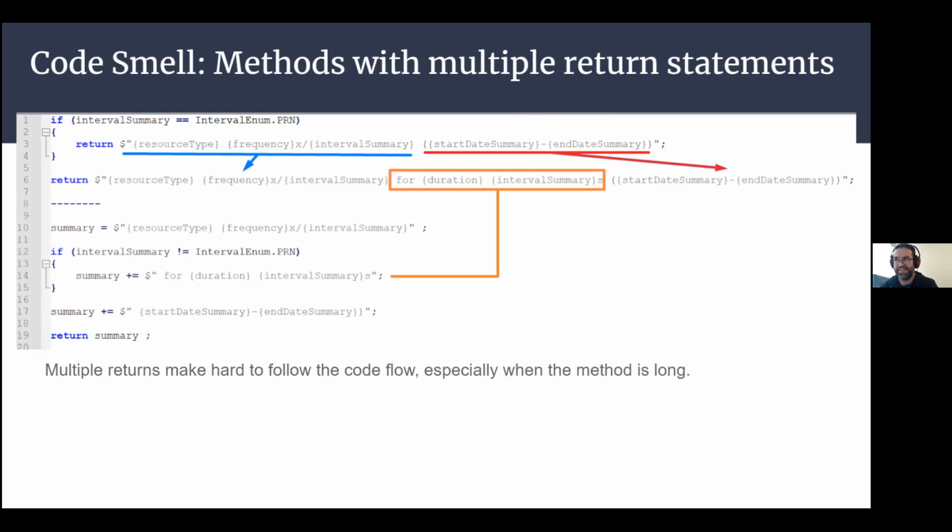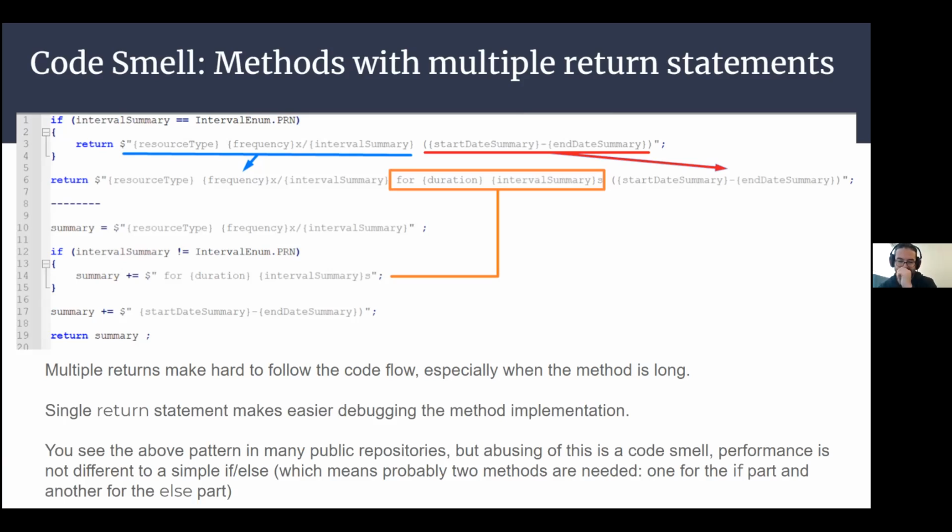Like I say, even with my own examples, now I don't feel so comfortable because they could be better. And this is what Clean Code is all about, without losing the focus of what you're doing in your task, without losing the scope of what you're trying to solve. Well, it's hard to follow when the method is long. Well, a single return makes debugging really easy. You just put the breakpoint in a single place.